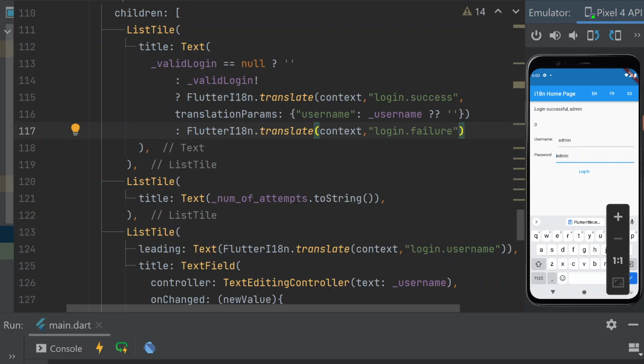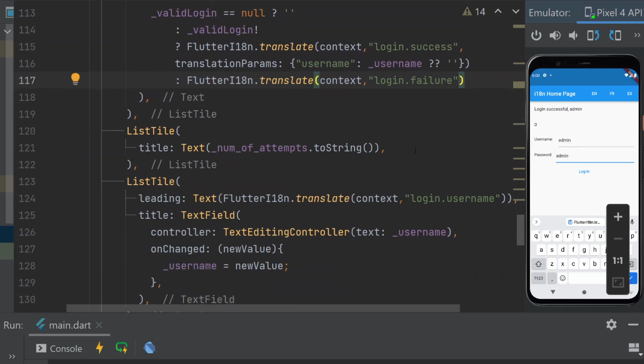Okay, so that's parameters. The last thing that I definitely have to show, and then we'll mess around by trying to figure out how to change the title, is this issue right here. Right now I'm just showing a number. That's really boring. What we want to do is show how many attempts they've made. So here's kind of the idea of what we want to actually have here: something like login.num attempts, and we want the number of attempts to be num of attempts. But obviously we can't do this with text.